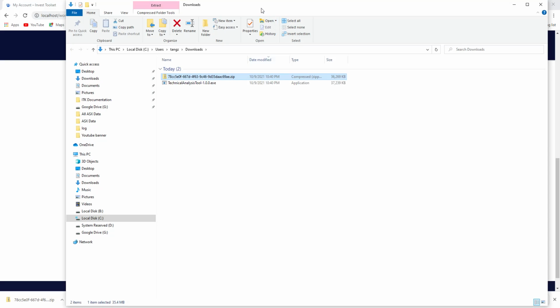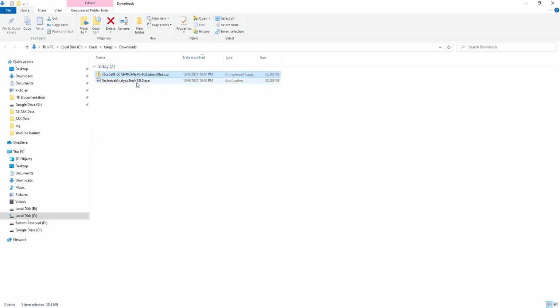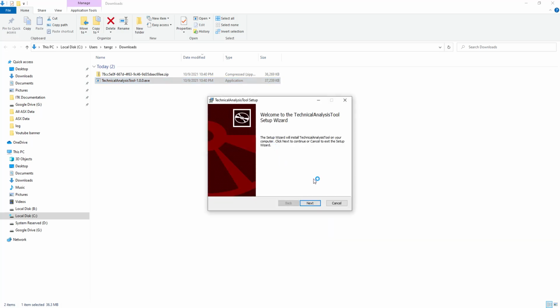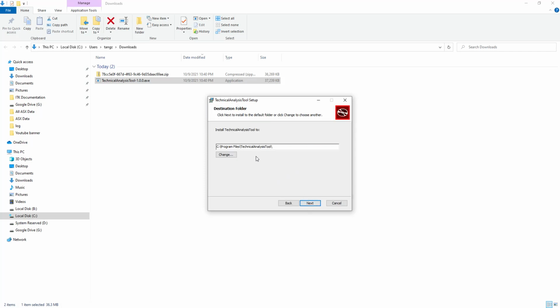Okay. So for the Windows installation, you just double-click that installer. That's the default Windows installation process. It provides an installer. Once you click next, it tells you to change your destination folder. I recommend you do not install in the default Program Files folder. Let's change to another folder, because this application requires read and write permission on your local directory.